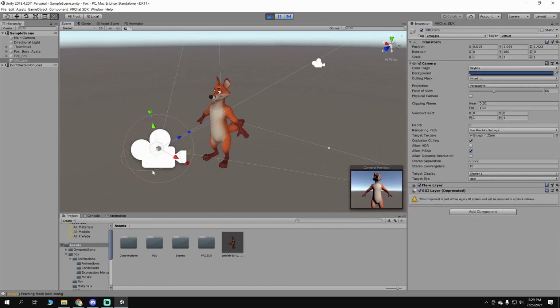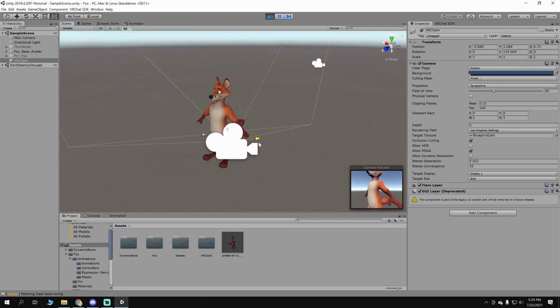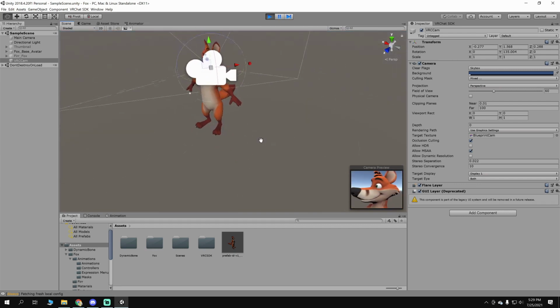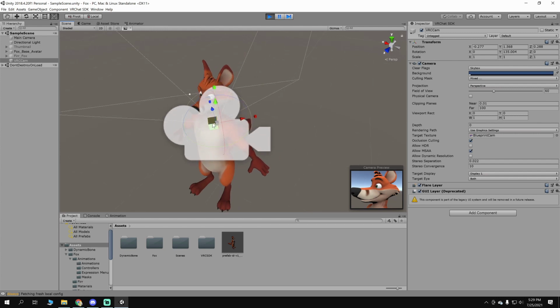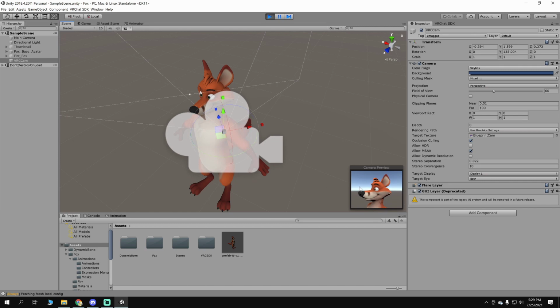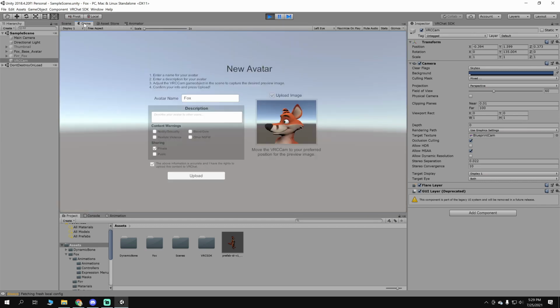What we can do right here is use these little rings to turn the camera, and the arrows to reposition it, move it closer, move it up so we can bring it up close to the face. There are these little cube panels here that you can drag on a specific axis. If we like the camera angle and you're good with that, there's our new preview thumbnail. We can click back to game, and now we're ready to upload.